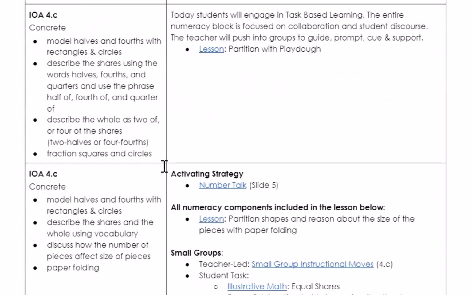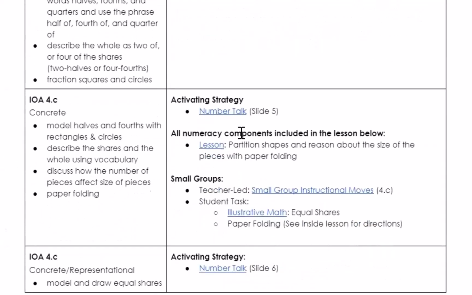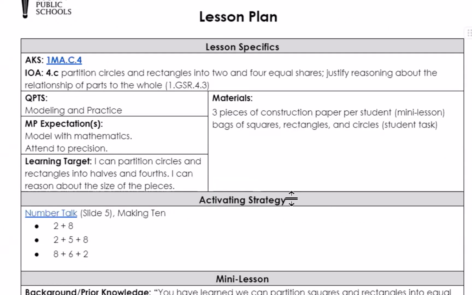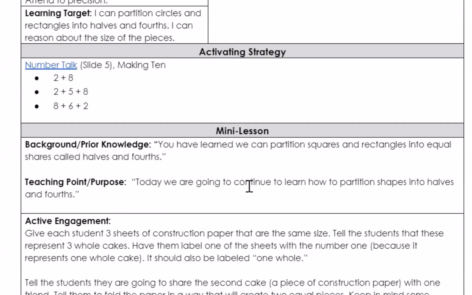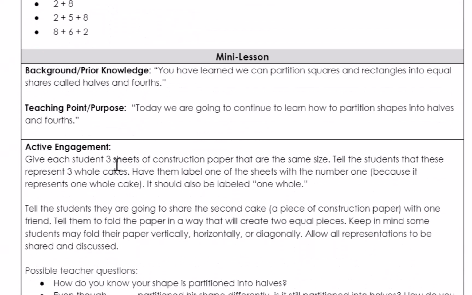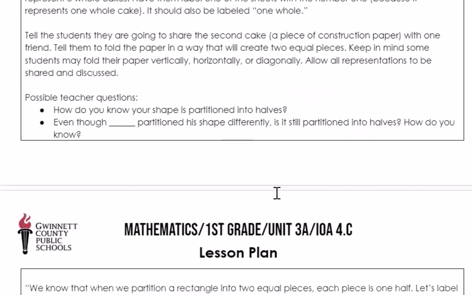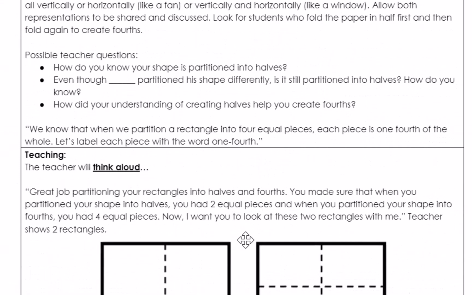I would also like to point out a specific lesson for you. This lesson, let me open it up. This lesson on the second day of IOA 4C is listed as a traditional lesson. But we want to point out that some lessons you might see will have students do their active engagement before the actual teacher-directed instruction happens. So it is okay to have students explore and then do that teacher-directed, and it still be that traditional mini lesson with your small group components.